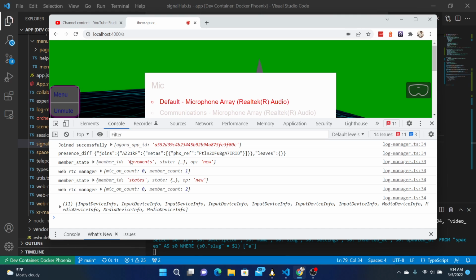Member state, member ID, movements, member ID, states.